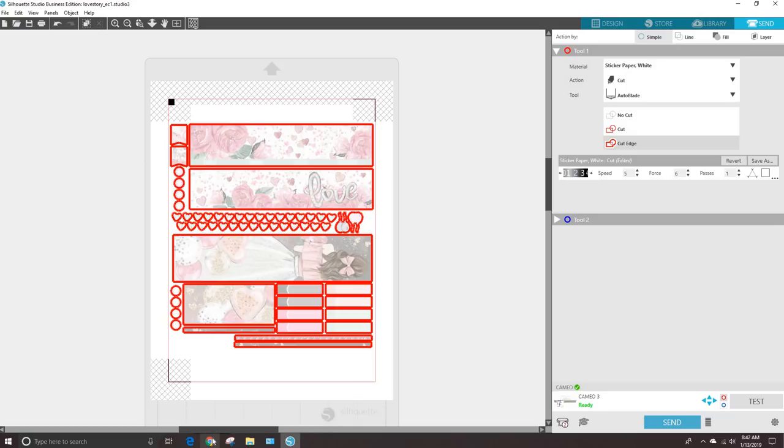I would recommend at least upgrading. You can get the designer edition on Amazon for $25-ish. The last time I checked, I think it was around 25 to 30. That will unlock some more stuff that you're able to do, like importing different things. The business edition I got because I wanted to be able to export SVG files, but it didn't end up working the way I wanted it to, so I haven't really got to use that feature too often. But I have it if I need to.